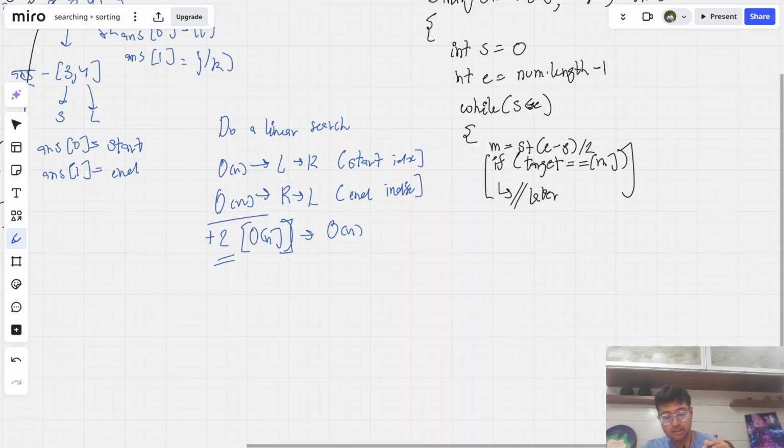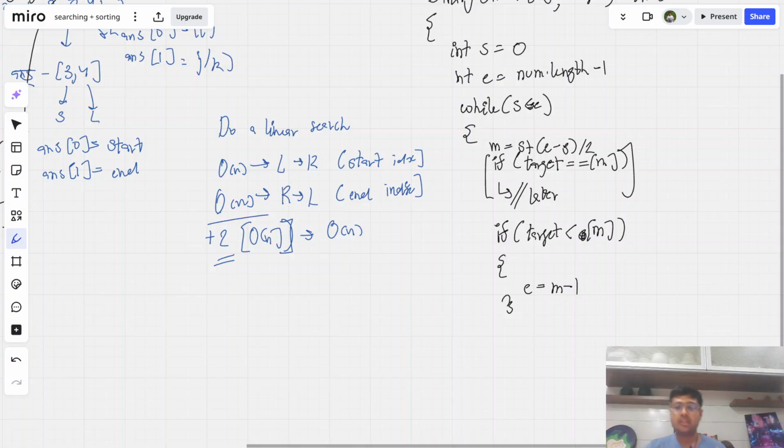Let's take into consideration the other 2 cases where we used to change our start or end pointers. We would compare whether the target element is less than the mid, or more. So if it's less, we know that the target is less than the mid element, so we are going to search in the left part. We would decrement our end position, so end would become mid minus 1, right?